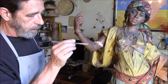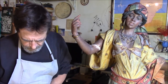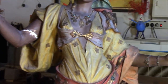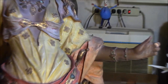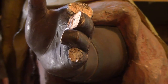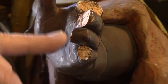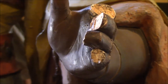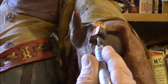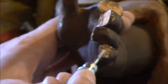Meanwhile, today I'm going to go to the other hand and drill for armatures upon which to build my missing fingers. So, I'm going to start drilling holes for armatures. I need to put a wire armature in each one of these fingers, and I'll build up around that. And in the meantime, I have a diamond drill bit here, and we'll start making holes.